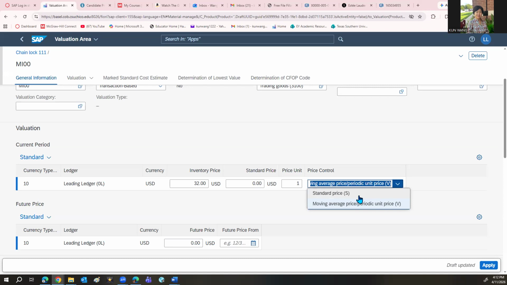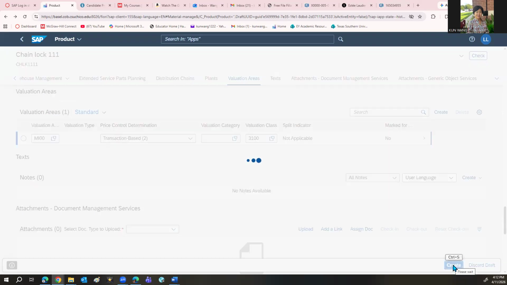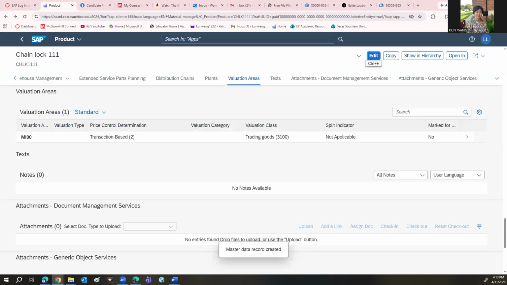If you remember your financial accounting, when we talk about inventory valuations, we have standard pricing, moving average, and sometimes you have FIFO, first in, first out, or LIFO, last in, first out. But we are using the moving average. Confirm. I think that's almost the end. So apply the pricing, the valuations, and then now formally create the material. So we are done with all of the required inputs for this new material master data. So that's step 2.